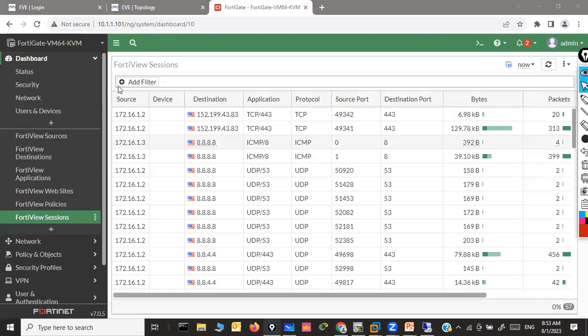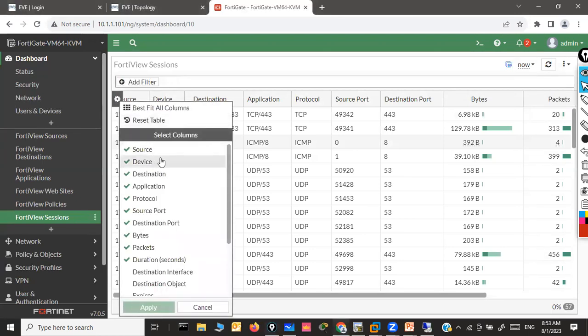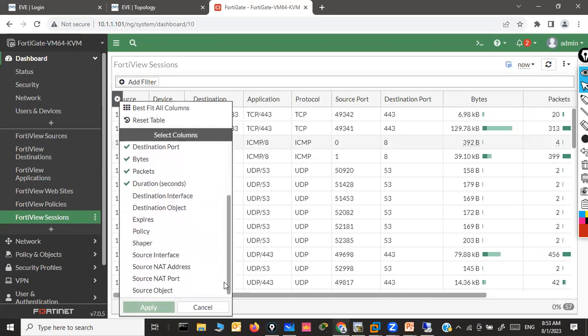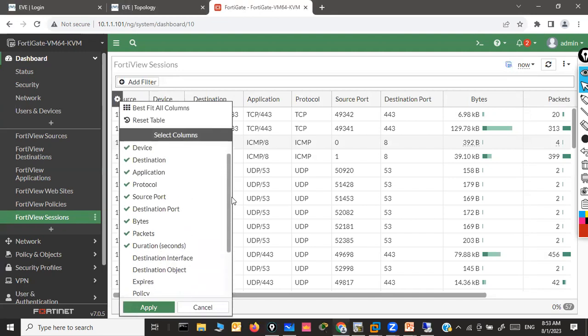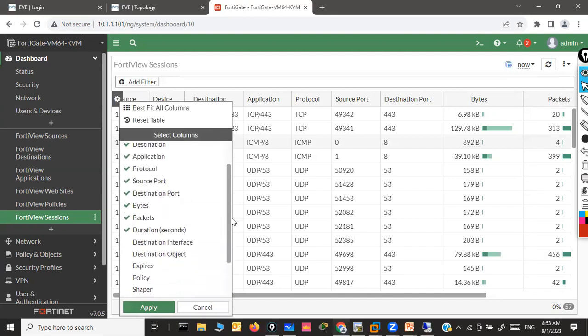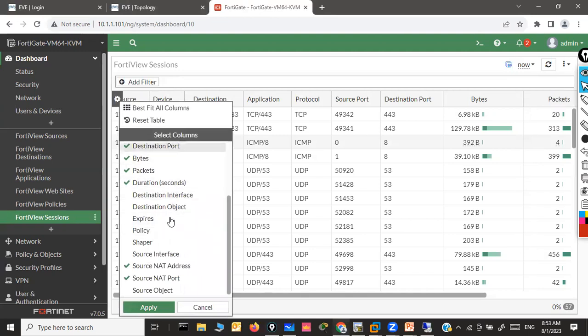Let me adjust the columns: source, destination, application, port, bytes, packet, duration, destination interface, source NAT address, source NAT port, and destination. You can disable or enable different columns from here. Apply this.